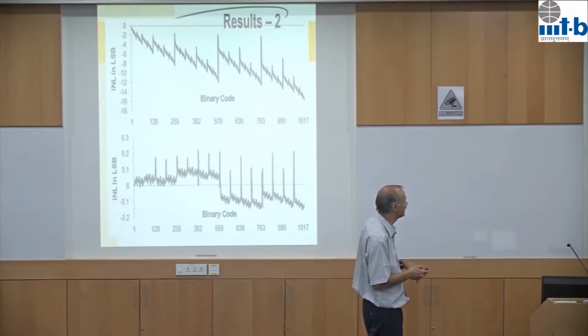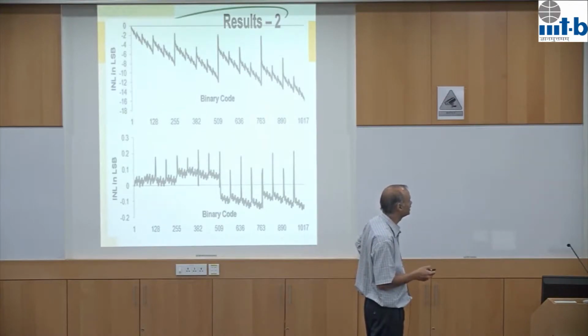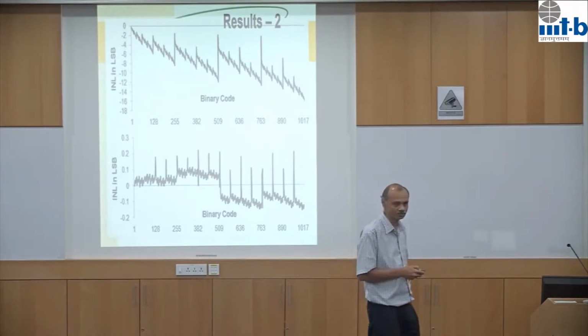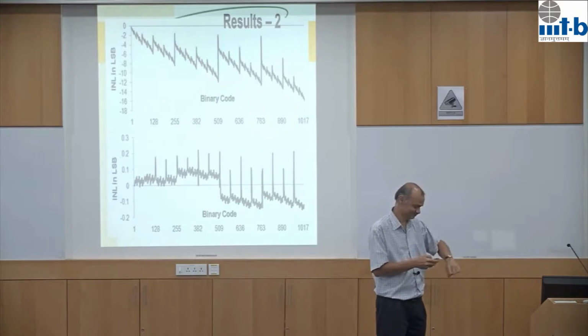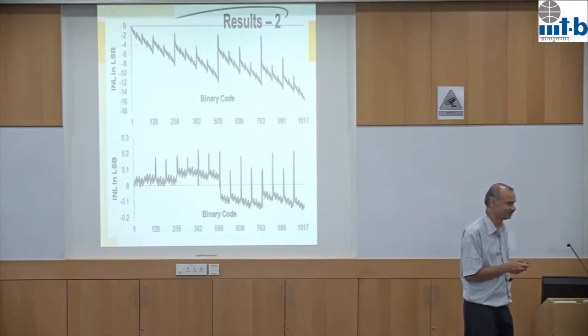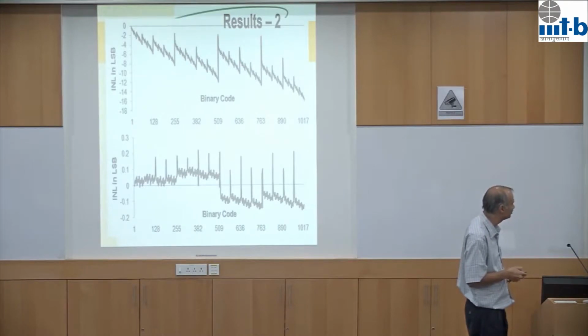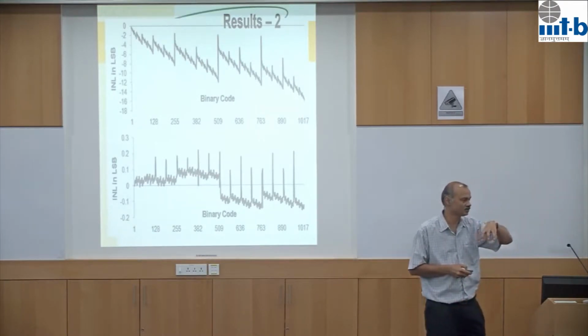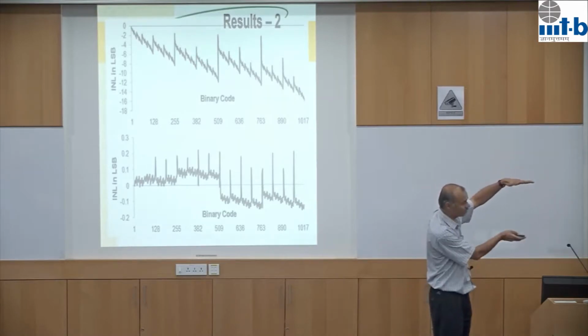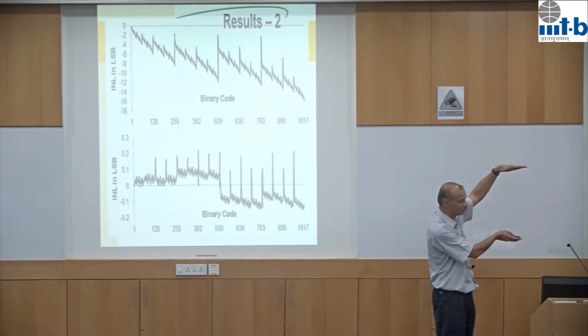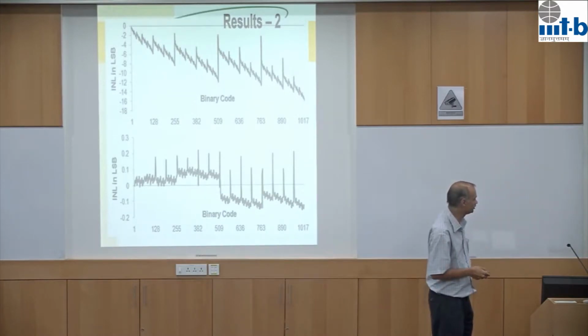The other measure is INL. INL was about minus 18 LSB, and it came down to about plus minus 0.2 LSB. The error for the binary code is shifted, that's okay. As long as the error remains within a bound, that is okay. You don't care how it is behaving, because how it exactly behaves will vary from one circuit architecture to another. We want to make sure that it is within a bound. The bound is actually plus minus 0.5, so this is within plus minus 0.2.